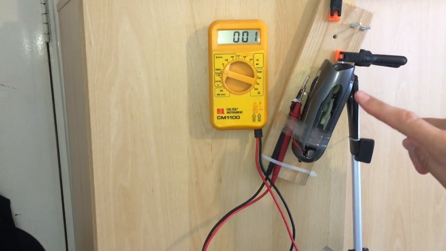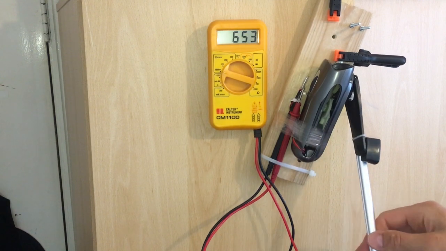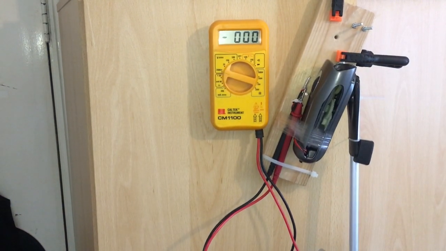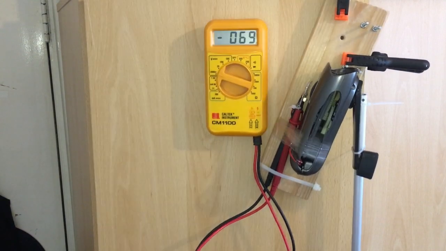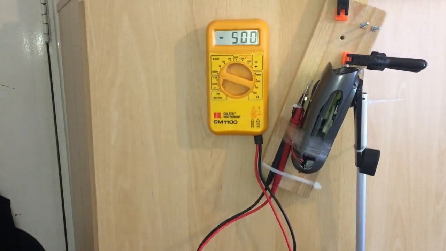That in turn is moving this generator, and as you can see, whenever the generator is moving it is automatically generating electricity. Look, if I move the door then you can see it is generating electricity.